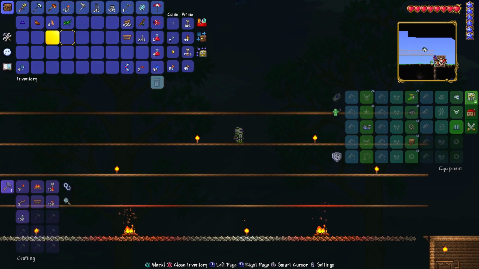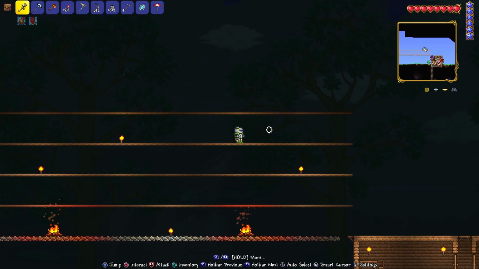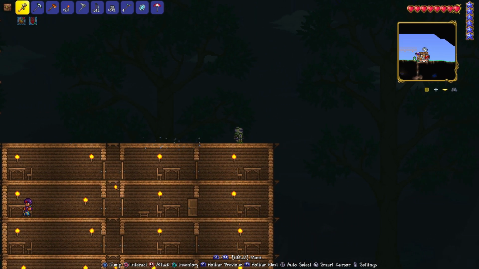So I feel like we are ready to, oh look, I can upgrade my boomerang as well. Why not? Look at that. Now I've got an enchanted boomerang. So yes, now I'm going to wait until nighttime comes around again. We're going to rematch the Eye of Cthulhu, and then we're going to head all the way to the right side of the map.